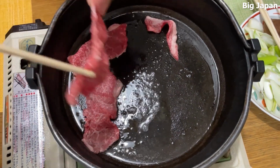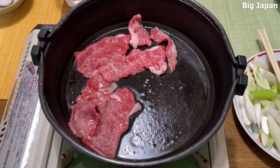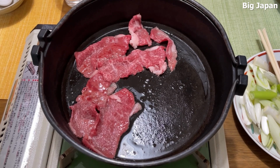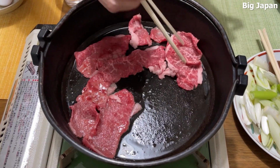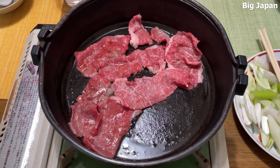Add the beef pieces one at a time. Do not put it all in at once, but cook it in two or three portions. Once the color changes, flip it over and quickly cook from both sides.